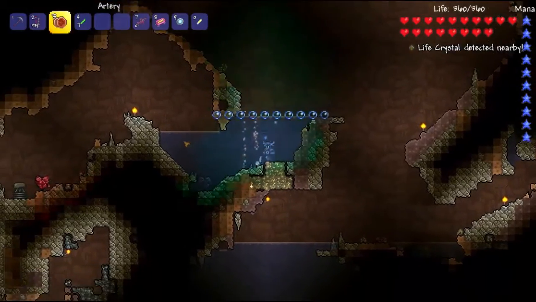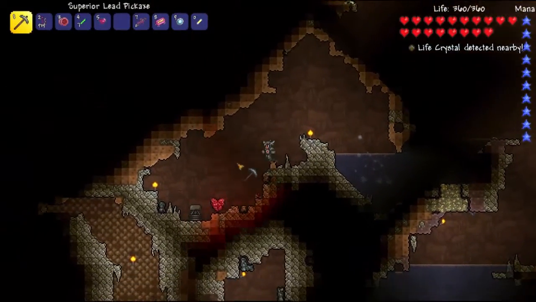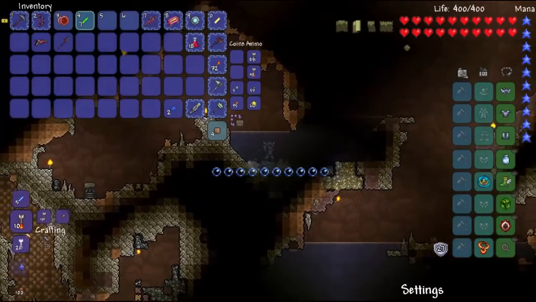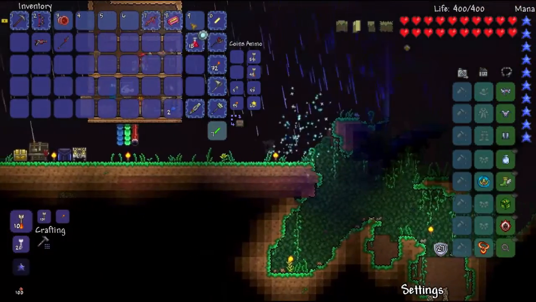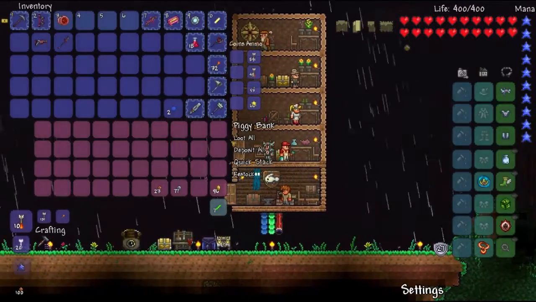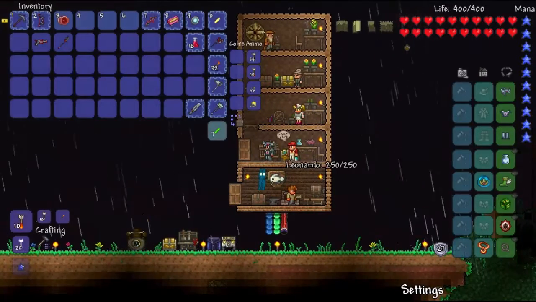As you can see, we got some life crystals. 2, as a matter of fact. And for those who are unaware, that puts us at 400 health. Finally. We finally made it, boys. Looks like we made it. Also, where is the thing that I just wanted to find right now? Platinum. I was able to find a ton of platinum.